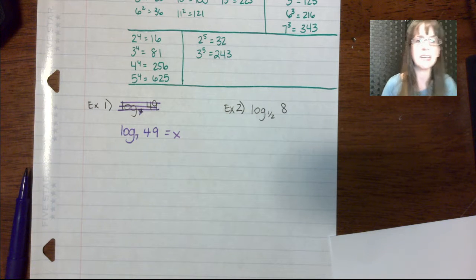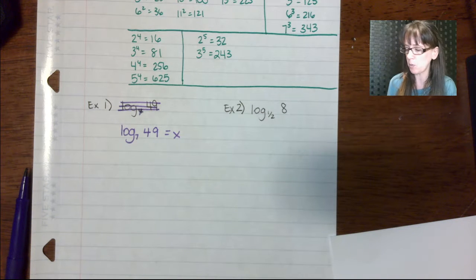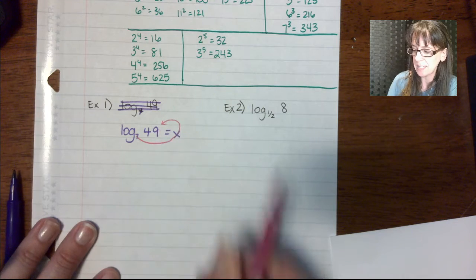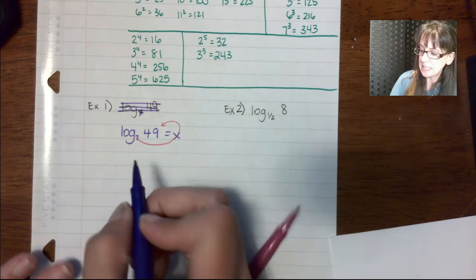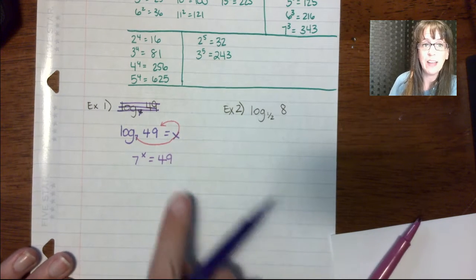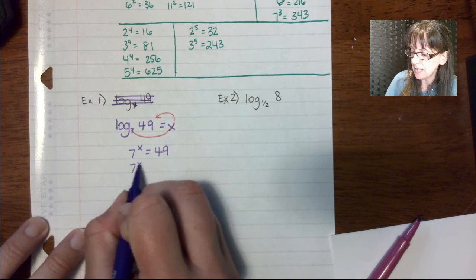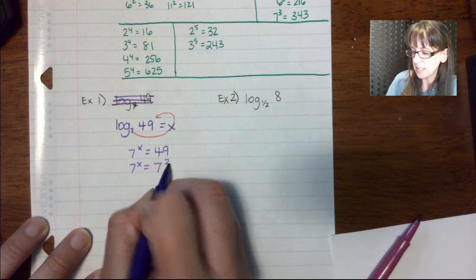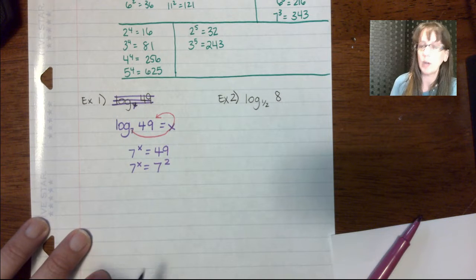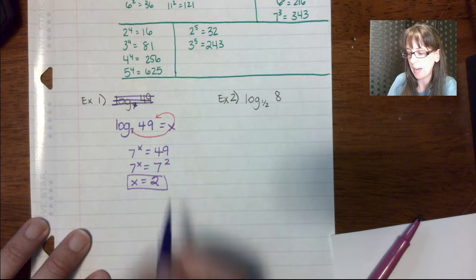What that means is we can now use, if you remember, switching between logarithmic and exponential form. We can use our snail: this to this power equals this. So we have 7 to the x power equals 49. Looking at that, 49 is a friendly number because you know your perfect squares. So you say, okay, 7^x equals, and instead of 49, we're going to say 7 to the second power. Now it's easy to see what x equals. x equals 2. Bam, you have just evaluated that without a calculator.